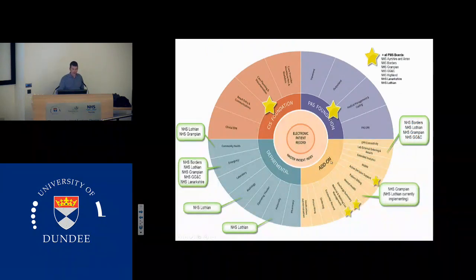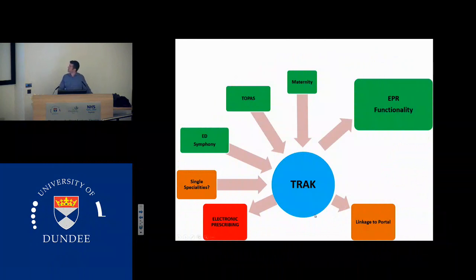It has lots of different parts. It's got a core PAS foundation and a clinical information system foundation. Within that you get a clinical EPR, results, entering communications, some care planning, and this care provider workbench which is to some extent a referral workbench — and then you've got the PAS part as well. Then you can purchase additional departmental systems as add-ons. You can see what's been used across Scotland in the different boards. In future it also has a prescribing module which is undergoing testing across Scotland at the moment. There's only one accredited prescribing module in Scotland — by a company called JACS — and TrackCare are looking to get there.